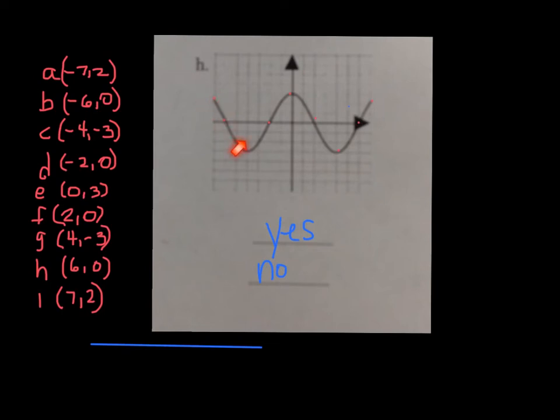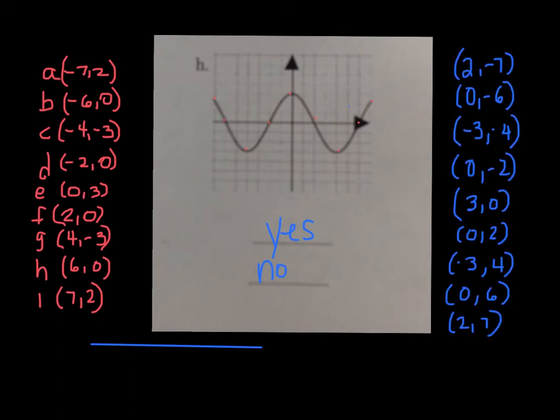This is actually a graph that you will see next year in pre-cal. This is the cosine graph, I believe. Now to do the inverse, I'm just going to switch the x and the y. So those are my new ordered pairs, and now I'm going to put them on the graph. And this is what it would look like. The blue graph would be the inverse.